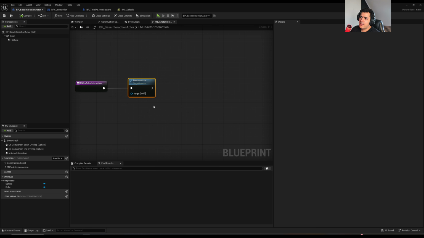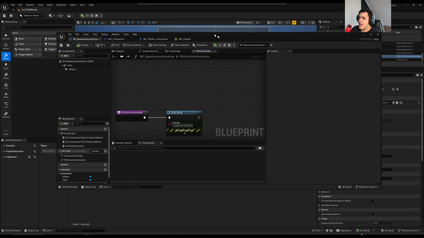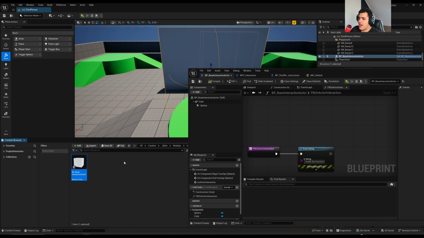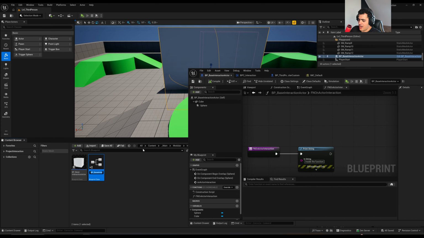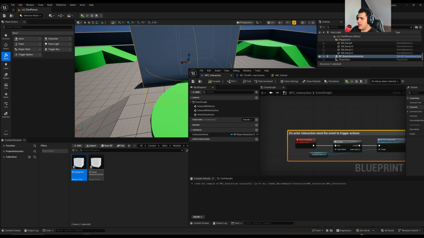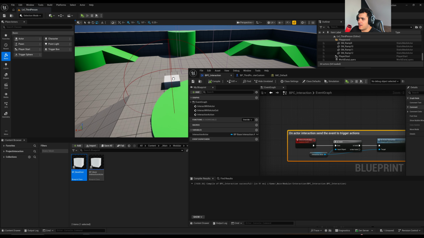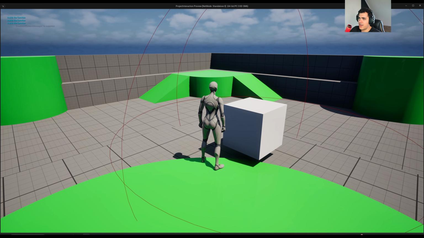But however, this way is a little bit destructive. So another tip that I like to do here as well, just so we can finish this video and you can make some cool stuff, is that I like to create a child class, okay? And I'm just going to call this child base interaction door, all right? Now I'm going to close the parent. I'm going to delete this one from the world. I'm going to bring the base door right here. So right now, if I go back to the door, because I deleted the function, nothing is happening, okay?